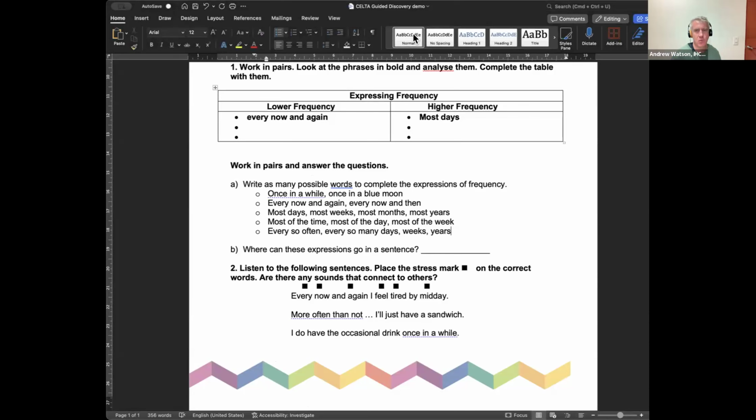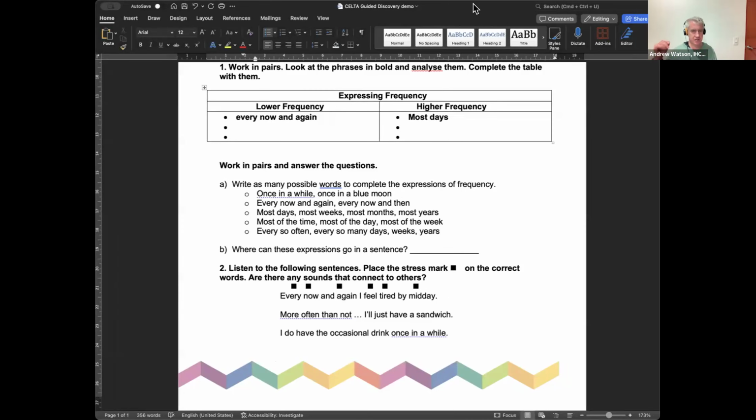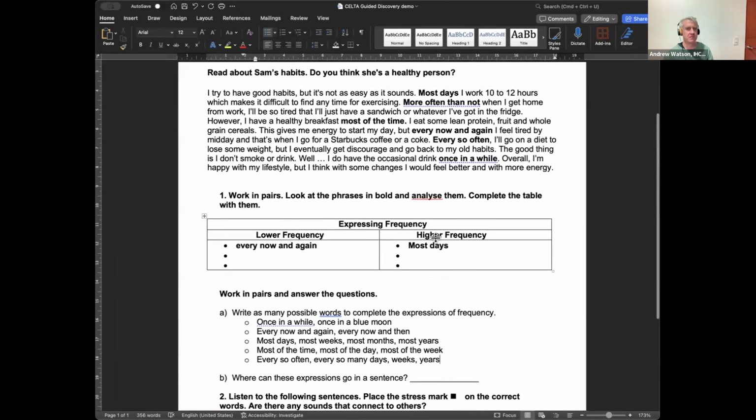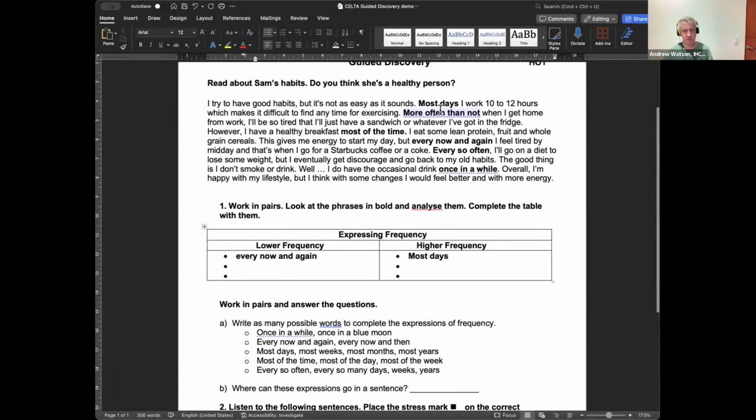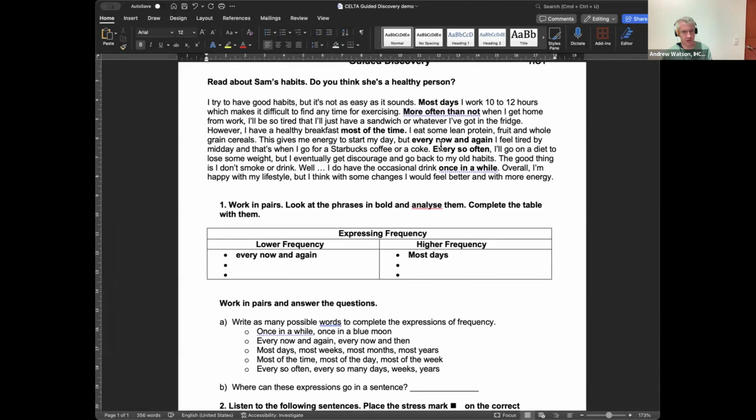Now, where can these expressions go in a sentence? Just look at the text. Do they go in the beginning, the middle, or the end? Or all of them? I think at the beginning of the sentence, but also at the end.